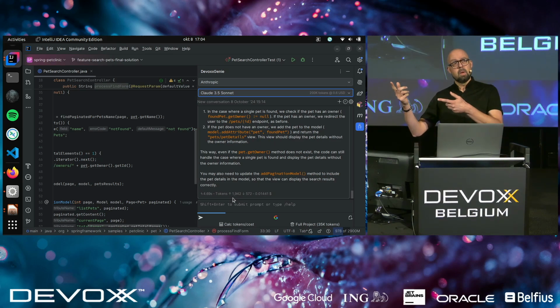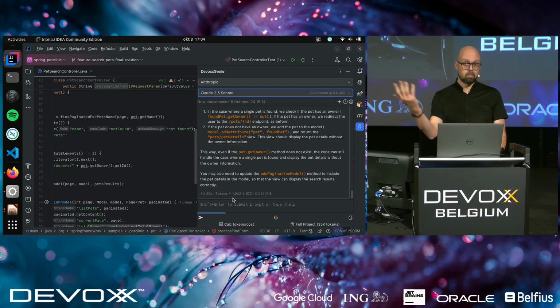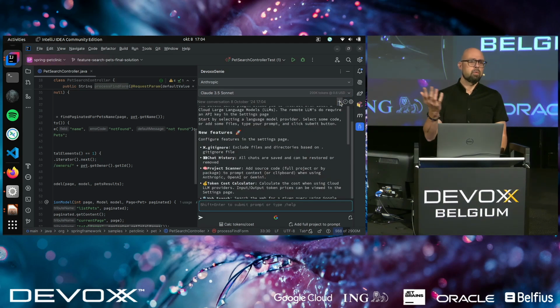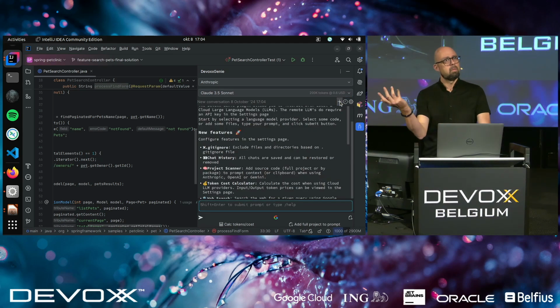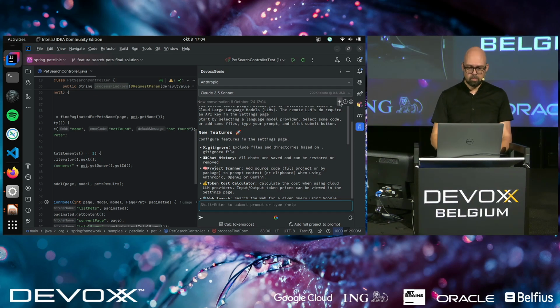And the next time, in the chat memory, the full project source code is added again. So you will be charged the 10 cents again. But maybe more, because you added the response and the next prompt. If you do not want that to happen, then you just create a new chat window and you start anew. And then you can add specific files manually, for example. Does that answer your question?